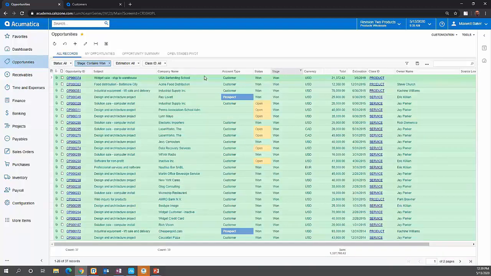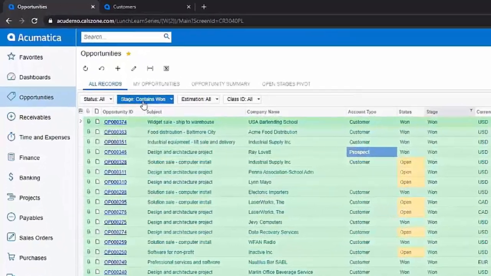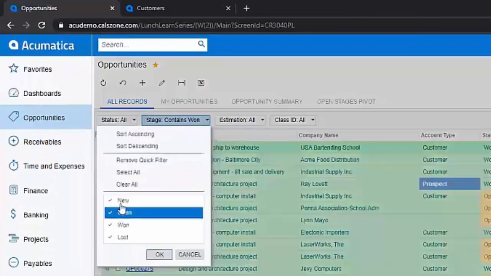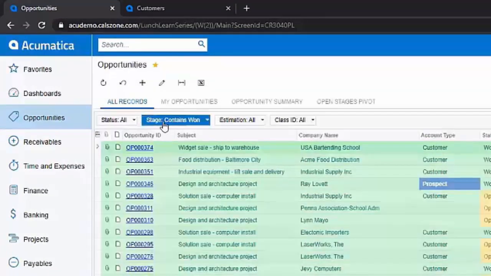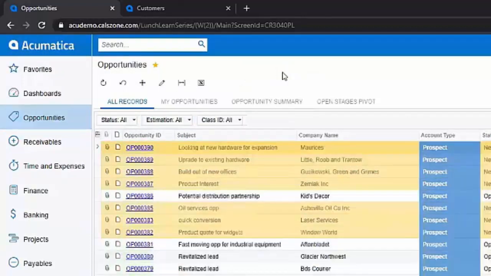One more thing that we can do is different ways of filtering. You can see up here I have statuses where I can say I don't want to see 1 or lost. I can check, I can clear all, I can select all. I'm just going to cancel out of there. I already have a stage 1 that was filtered, as you remember. I can just drag and drop this. Now it's going to remove that. But because I'm doing it in this session, that filter is going to come back, because it's designed by the generic inquiry to always be there.